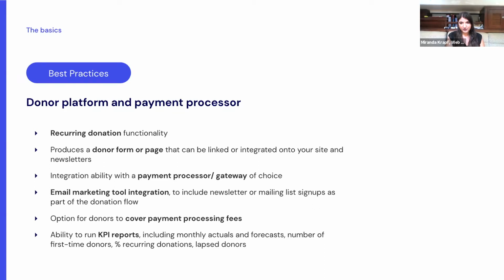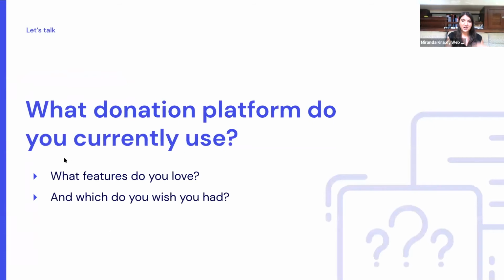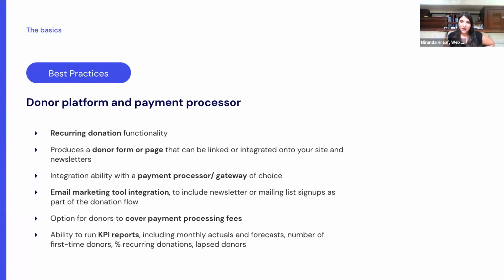And then another important feature, and this is common in a lot of the donation platforms that are dedicated to nonprofits, is the ability to have your donors cover the processing fees, because all payment processors will have some sort of credit card transaction fee, and they vary a bit, but they're all pretty much around the same level. But a lot of donation platforms will include a checkbox that says cover the donation fees, and that can make a big impact over time, especially with many smaller donations.